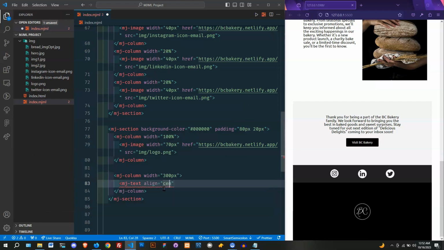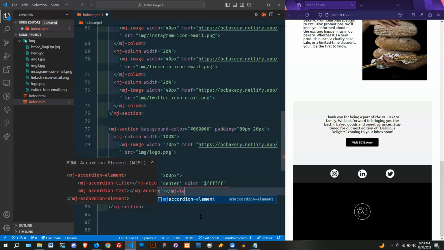I'm gonna line this center. Let's do the color of the text. Let's make it white. Let's do the font size 24 pixels.